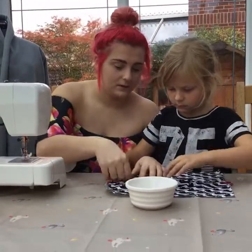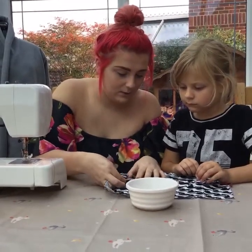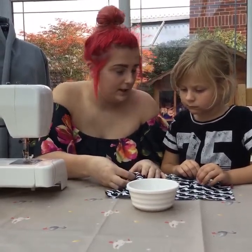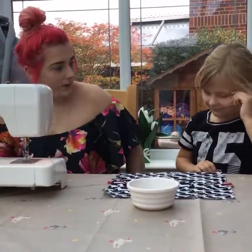Okay, that's why you need to put your fingers, I know it's scary, but if you put your fingers quite close, you can get that pin through, yeah? Right, you ready? Yeah? Come on then.